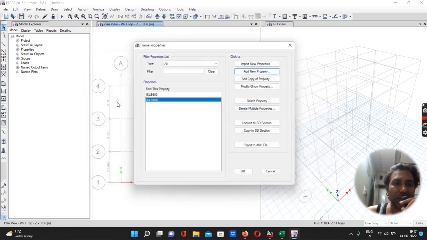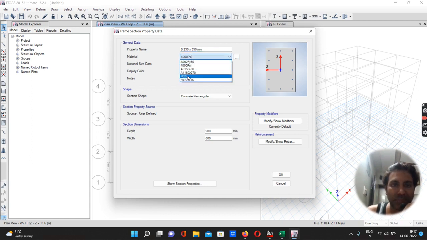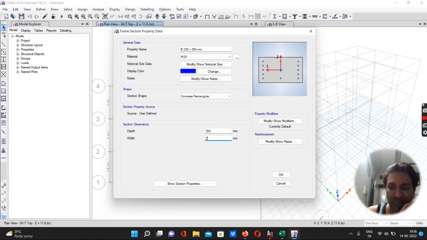Select concrete rectangular section. Give property name as beam 230 by 350 mm. Material is M20. Section dimension: depth is 350 mm, width is 230 mm.